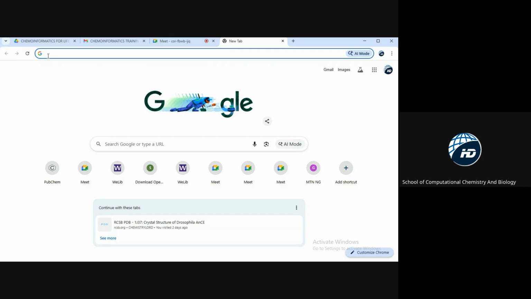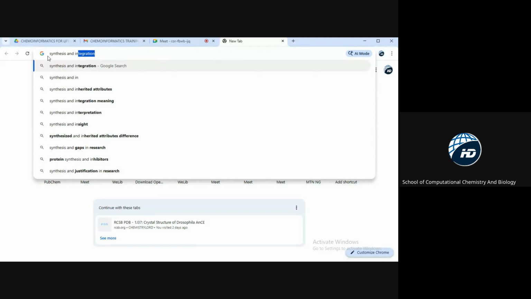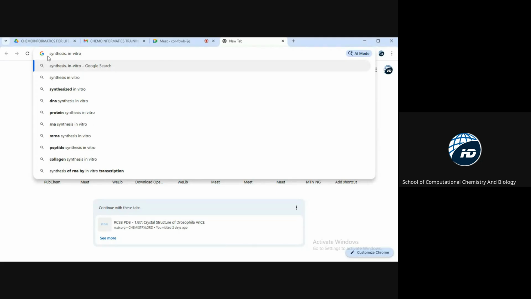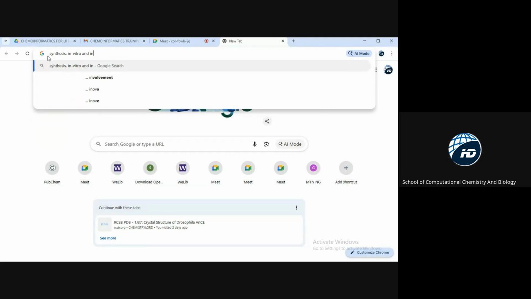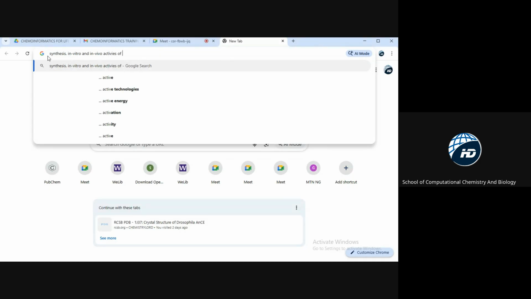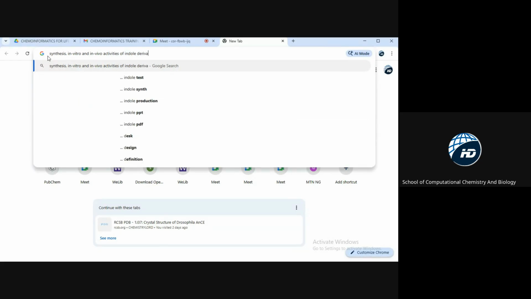So what you just need to do is to type synthesis, in vitro and in vivo activities of indole derivatives.